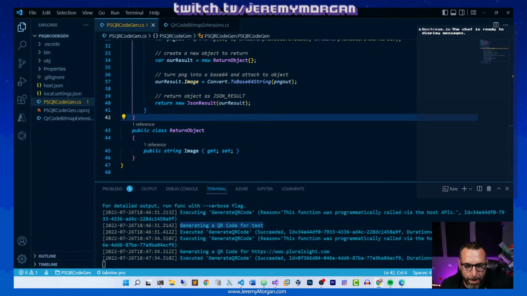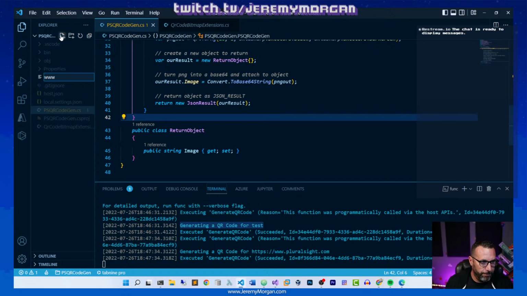This front end is just going to be an index.html that gets shoved out. When you go to the base URL, which we were at earlier, it's just going to spit out this index.html that's going to make these calls for us. So what I need to do is create a folder named www. Whoops, that is not a folder, that is a file. Create a folder named www.